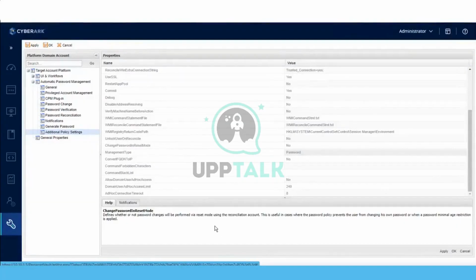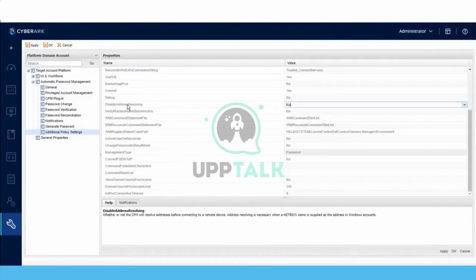That is about change password in reset mode. This we use mostly. You have one more value, disable address resolving. In case you are unable to resolve the address of specific devices, those that are not DNS configured, due to some network reason you are not able to resolve the address of that target, then you need to put this value to yes.